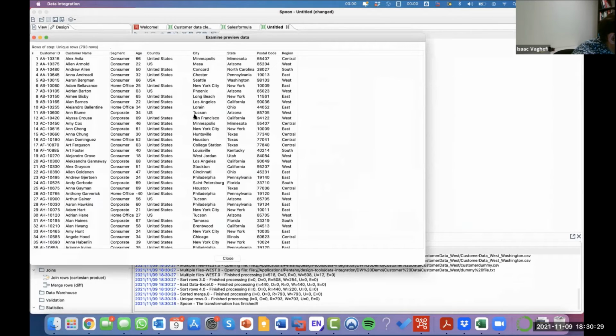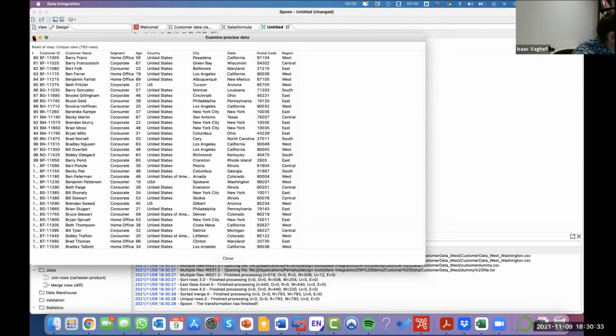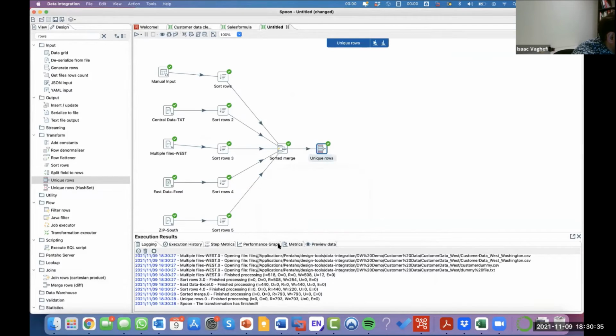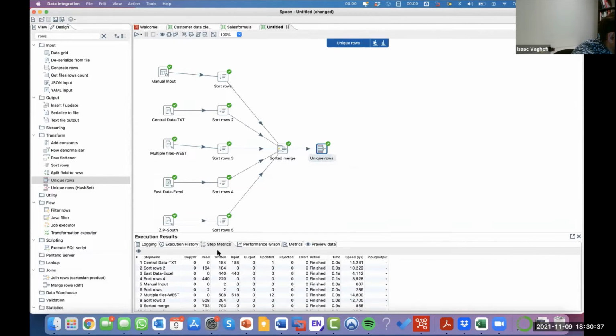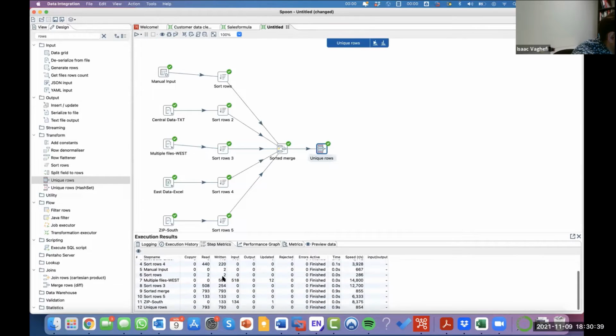And you see that if you're sorted there should be no duplicates. I can just look into the metrics we talked about right here. In the unique rows, actually I did have no rows that were duplicates. But if there was any, it would have been removed at this point, right? So now our data set has 800 unique rows.